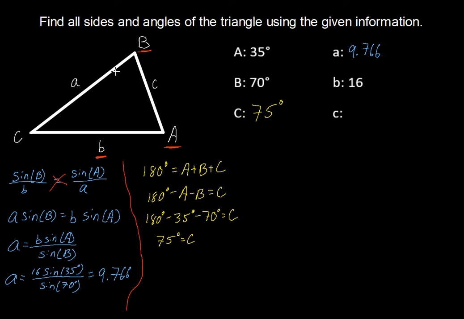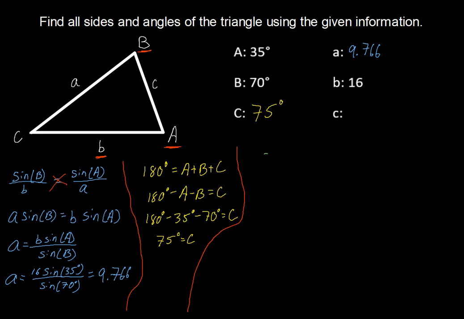angle is 75 degrees. Now again, for the sake of practice, I would strongly suggest using law of cosines to solve for it. You cannot use law of sines to solve for this angle just yet, but you could use law of cosines to solve for little c, and then use another method to solve for your big capital C. But if you haven't learned law of cosines, don't worry about it. So let's go ahead and use law of sines and calculate that last c value.